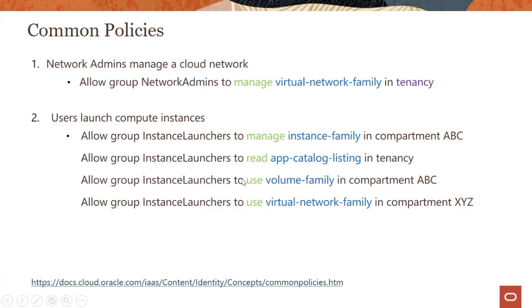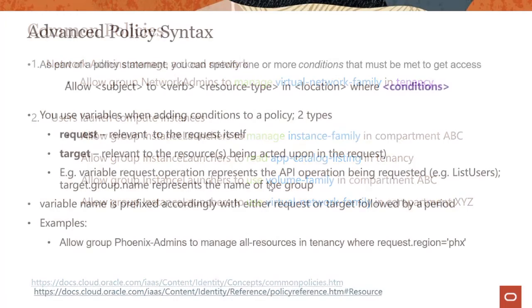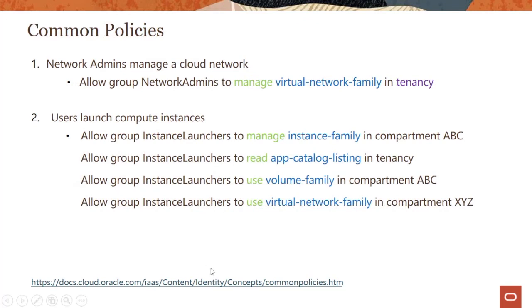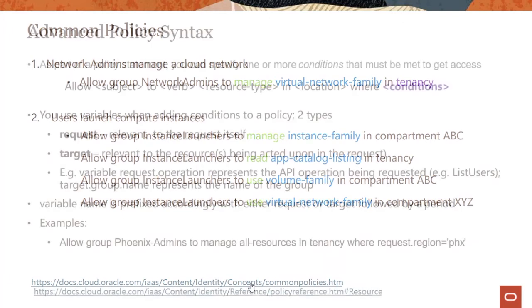And then you need a couple of other policies. For example, with instances, you probably need block volumes if you're creating any application. So you would use the volume family. And again, with volume family, you are not creating a new volume; somebody has created that volume and you're using it, so you say use here. So you can see how you can write simple policies and complex policies. And if you go to this link, you can see a collection of various policies. There's a whole list of something like 50 or 100 policies for different scenarios, all listed there.